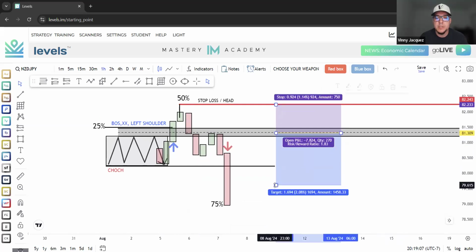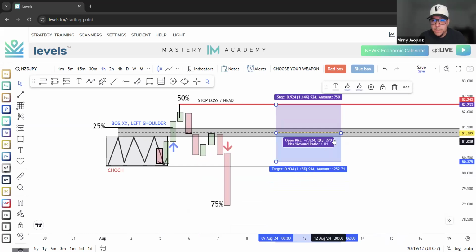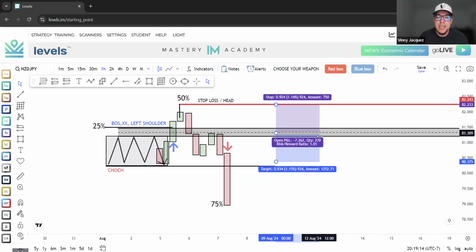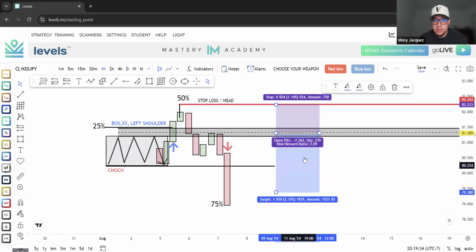And we like to take 1 to 3s, right? Notice how if I pull this up, it says 1 to 1. It's like risking $10 to gain $10, $10 profit. That's not what we do, right? And notice we only want to worry about the number in front of the decimal, right? We're not looking at the numbers behind the decimal. This is like rounding up or rounding down, right? Now, if I pull this down, now it says a 1 to 2. So now I'd be risking $10 for a $20 profit. That's better, but we still want to get to a 1 to 3.